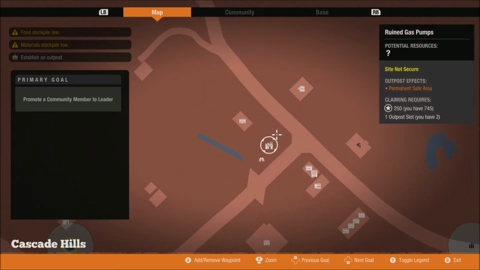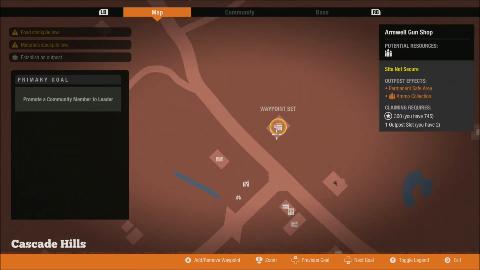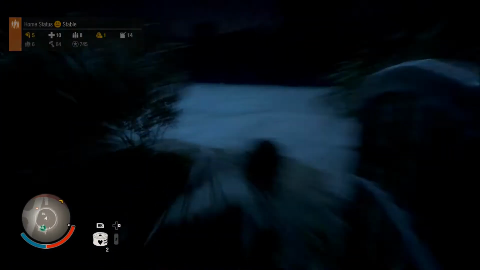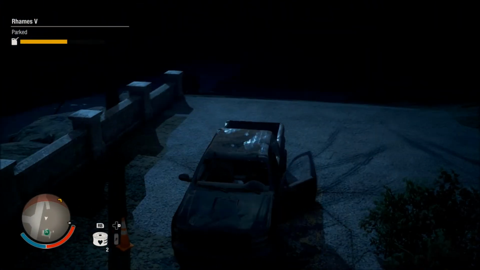Okay, there is ammo there, potential resources. That is a gun shop. So it would be kind of good going there and checking out to see if we can find any ammo. I think that's what we're going to do because ammo, of course, is like gold in this game. We need to use a little bandage, get that health back up. Oh my god, don't do that. Jesus, that scared me. Okay, right, let's get this truck down to the ammo store.